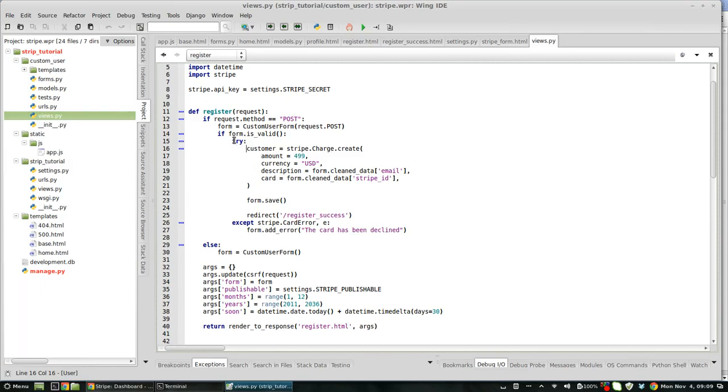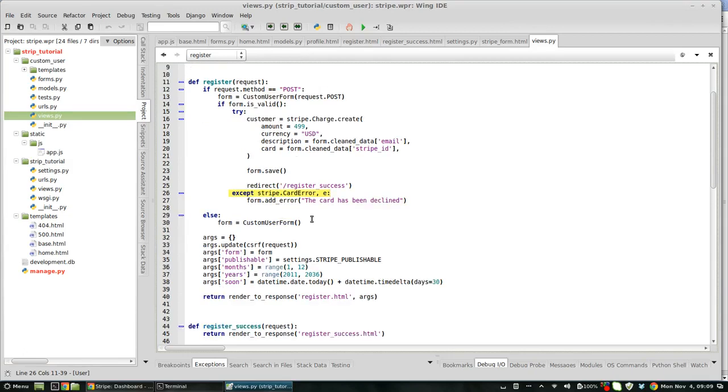section. Now, we've surrounded this with try except because Stripe will raise an exception if it can't charge, and in that case, if it can't charge, we're going to use the form and add an error. Now, this is where it gets interesting, because this method here is not the default method. We actually add that in.